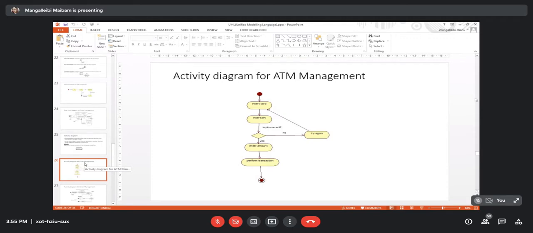How to draw a flow chart in your C programming, you have already learned regarding this. So the same concept we are applying here. The main difference between the activity diagram and the state chart diagram is that in the activity diagram you can have decision criteria, whereas in the state chart diagram you don't have any decision criteria.